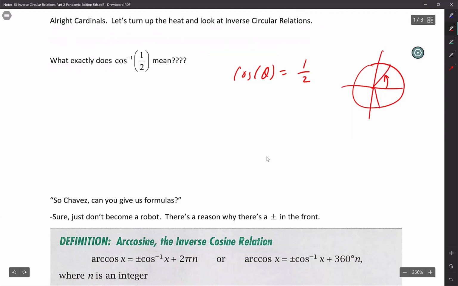So this angle gives you half. This angle gives you half. So does this angle. If I go clockwise, that's a negative, of course. So all those angles give you an x value of half. And if you go another 2 pi, you're still in the same location, like if you go another 2 pi from this right here. That's still going to give you half. So all those answers give you half, guys.